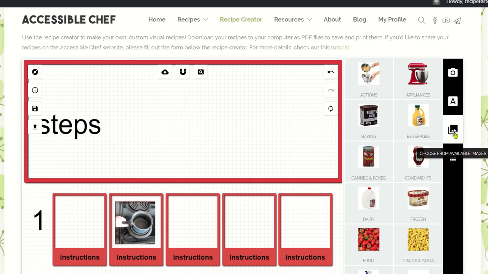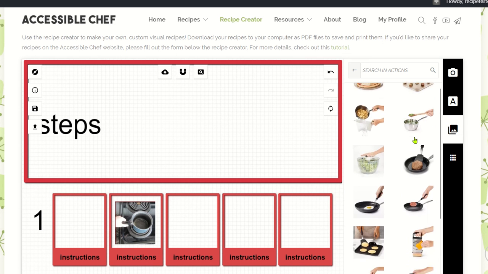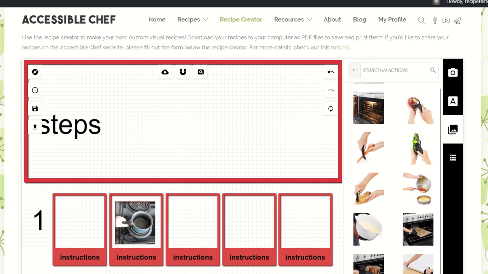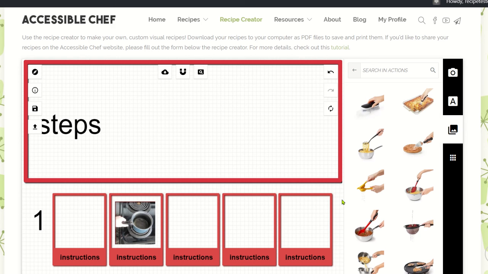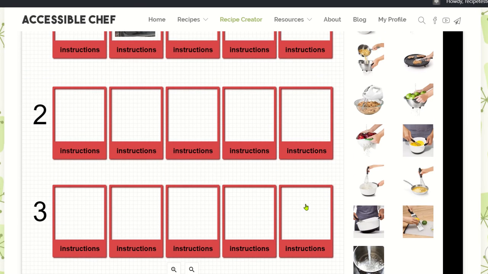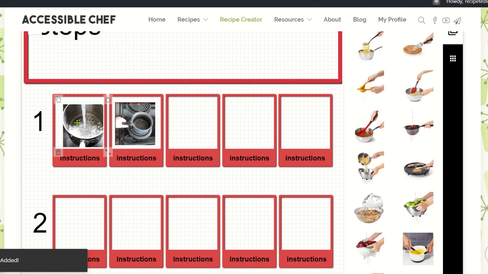And actually the first step that I want to do is putting water into the pot. So I'm going to look through these pictures for actions and find one with a sink or putting water in the pot. And here it is. Just click that and it shows up.